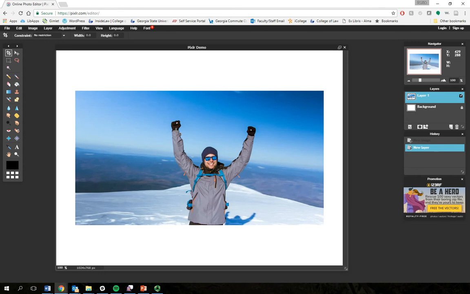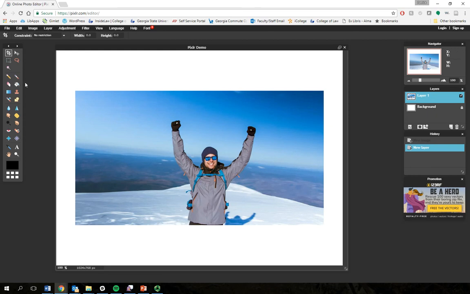Layers are the next level of organization in Pixlr. Images are made up of layers. We can see over here on the right hand side, we've got two layers right now. If you remember back to when we used to use transparencies in class, we would lay transparencies on top of each other to make a composite image. Pixlr works the exact same way. You can only edit the layer that you're selecting.